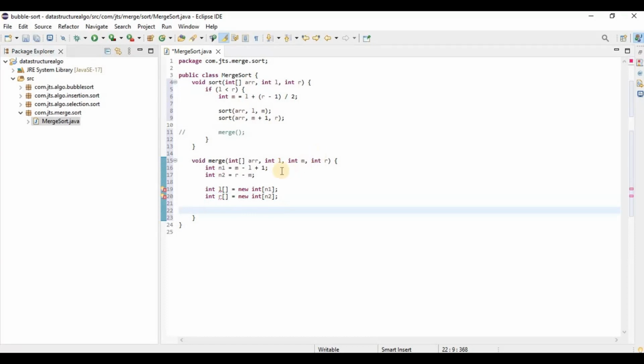L and R are already over here, so then we have L1 and R1.